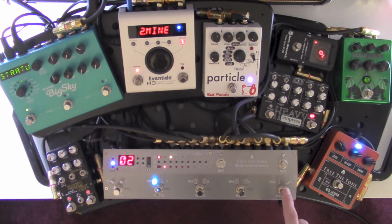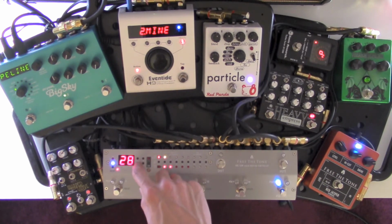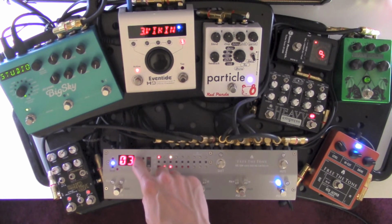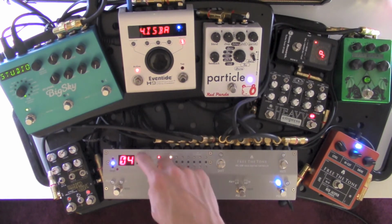Now let's go over here to this last preset. This has the heavy, and it has the overdrive. So let's send a program change to the Big Sky over there. Let's see here. Here we go, we use that one. And let's pick a preset here on the H9. All right, let's see how that sounds. I like it. Saving that.